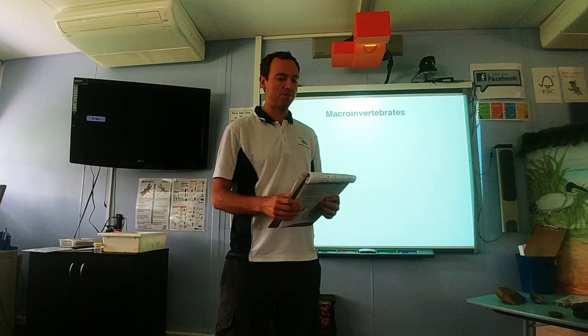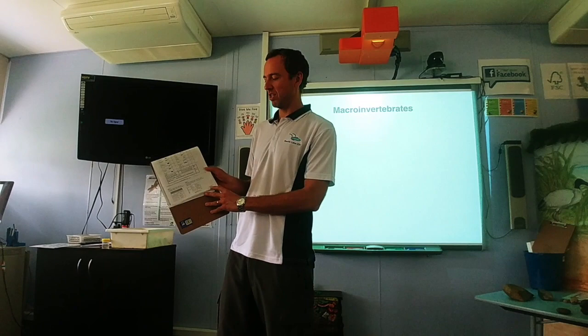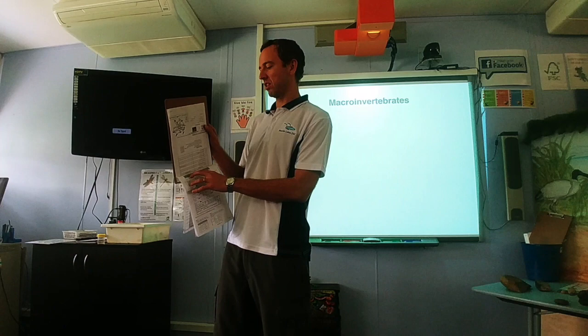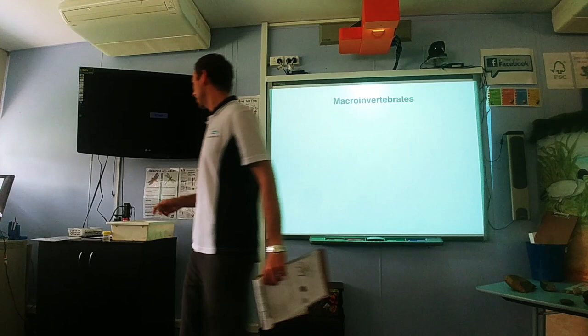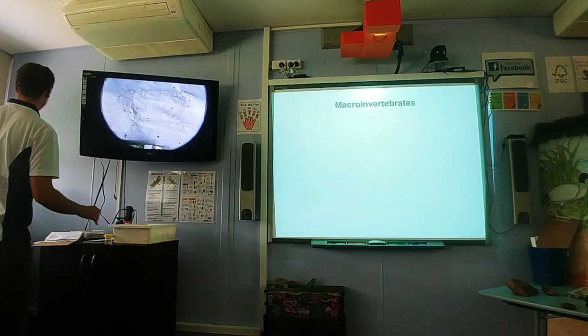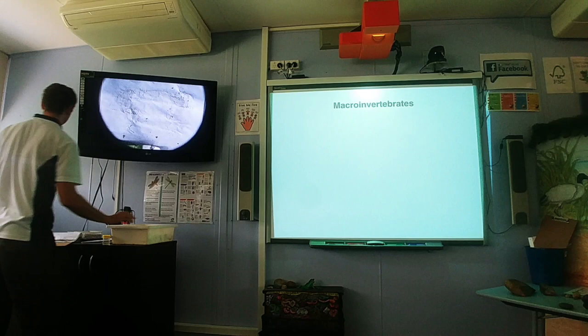Now, what we need to do is this. We need to go through our table, which is on page 8 of your handout. With the help of the instructing teacher, fill out the table of the total water bug survey results. So this is going to work, basically. We've dip netted and we've got all our bugs in this tray. We've sorted them, and basically what I'm going to do now is fill in that table on page 8 with you.